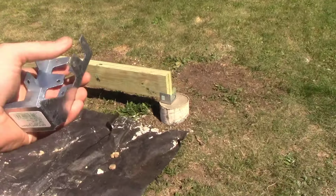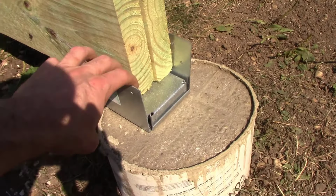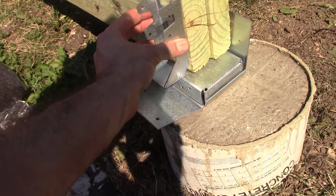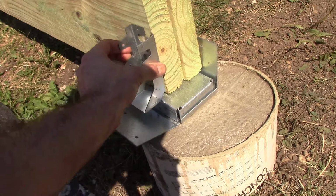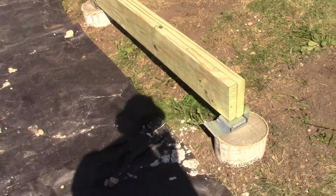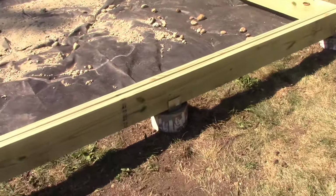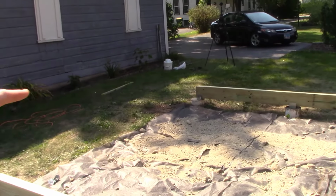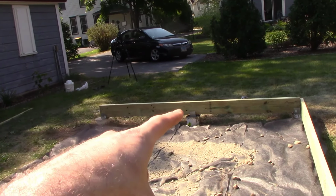I'm using these joist hangers for all the 12-foot joists that are going to run across here. What I think I'll do on the end is, rather than even shimming it, I'll bend this down. And then I'm just going to put my joist hanger for my widest beam on either side, just right here. And again, this isn't as necessary because this thing right here will tie it to the other side pretty well. And as long as everything's over the pier, we should be fine. But again, we'll see what the inspector says. But that's the plan, to bend all those in, and then on all the corners, the middle ones, instead of bending in, I'll just shim with a piece of 4x4, a half inch shim that I make.